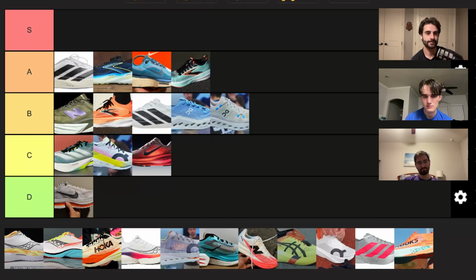Yeah, I'm not moved by this as much either. I know a few people who do run in this as a daily trainer, and it seems to get the job done. I think I have other shoes, as we will very shortly find out, that I would reach for in a heartbeat over this. The other brand coming up is probably the reason why I really don't know a ton about Adidas. Nothing they've really done up to this point has been enough for me to go buy them. So for that reason, I think it's all right in C tier. Hopefully that doesn't ruffle too many feathers.